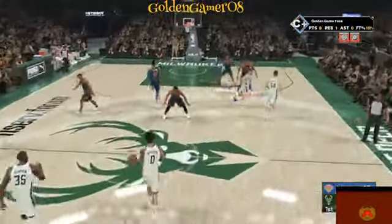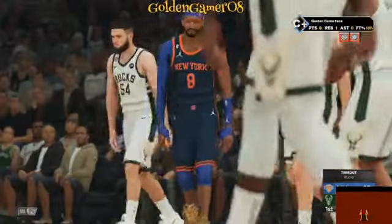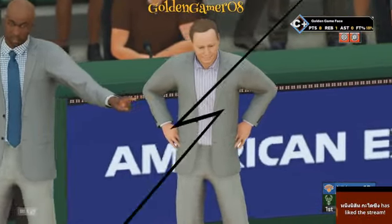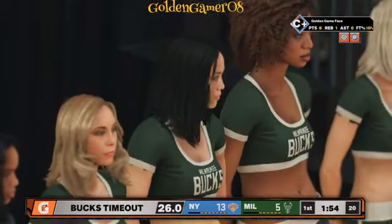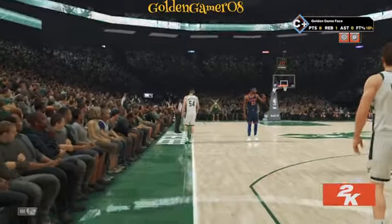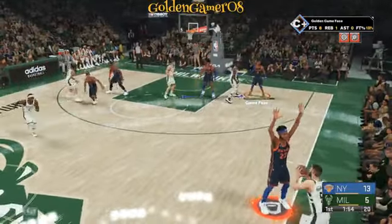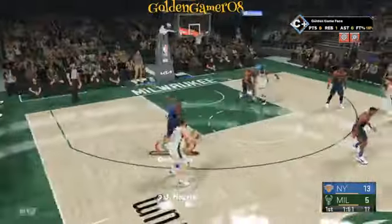The Bucks have gone 2 of 6 to open up this game. They're searching for a way to score. Yeah, buckets have been very tough to come by. Timeout called. Milwaukee. Failing to find a rhythm offensively. Something that needs to change, and change soon. And I think this timeout, guys, is where you draw up some plays that are guaranteed to create some high percentage shots. A minute 53 left in the first.